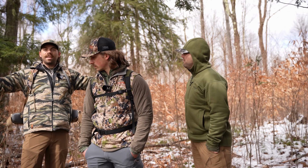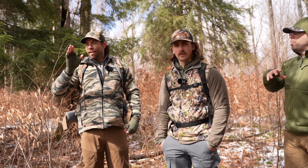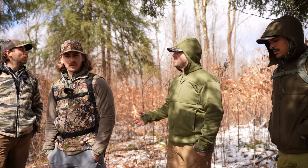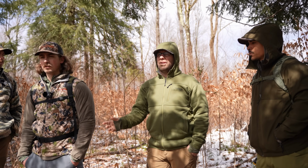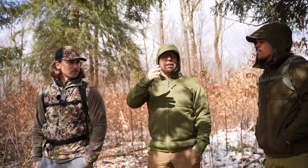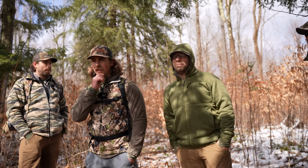I was gonna say, we always talk about needing the thick, nasty bedding areas, but deer still like to avoid people. They're gonna skirt the edge of it where they're safe from us. But have a little opening, a run amongst all this beech brush where he's just gonna work down through here. I used to think when I was younger that I wanted the thickest areas, and I would go into these jungles, thinking that's where they're at, and all you would see was small deer living in there. But the bigger deer utilize the outside edge, or they beeline into this little open area under these hemlocks where they can move a little more easily, and know when other people or whatever are coming.